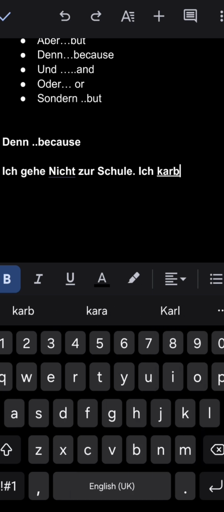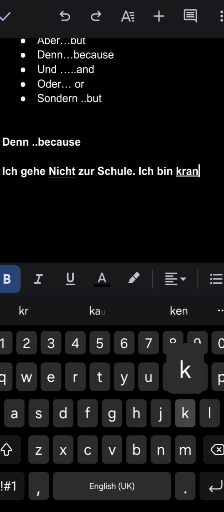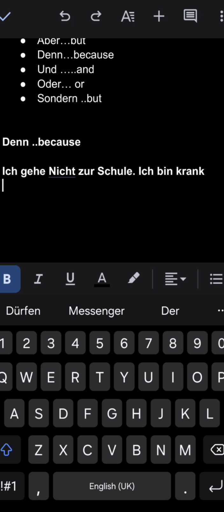Ich bin krank. You see now, I'm not going to school. I'm sick. Then how can you connect? You need to use because. I'm not going to school because I'm sick.